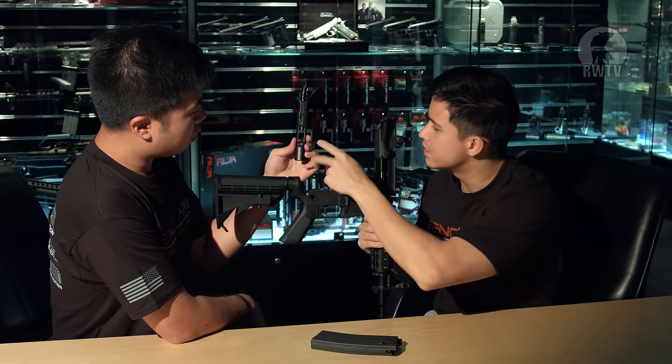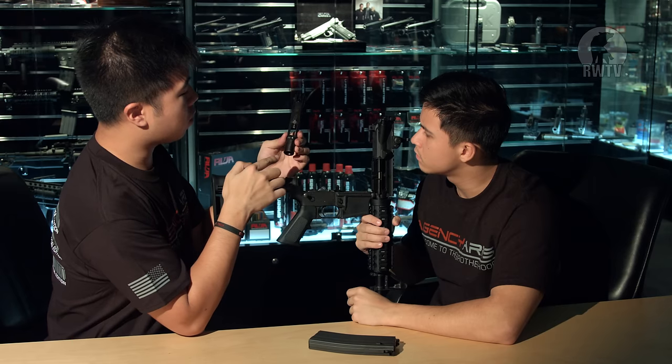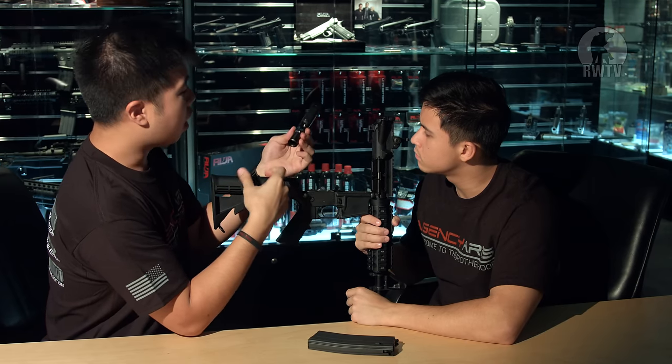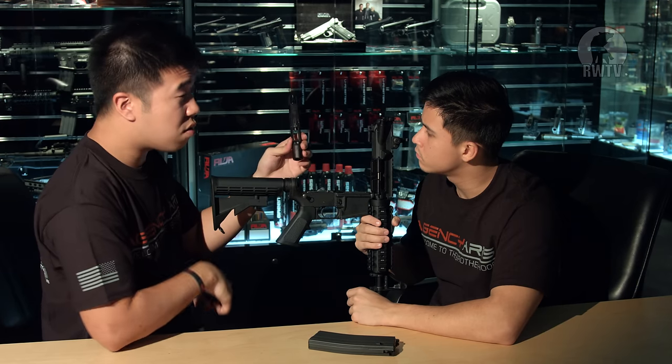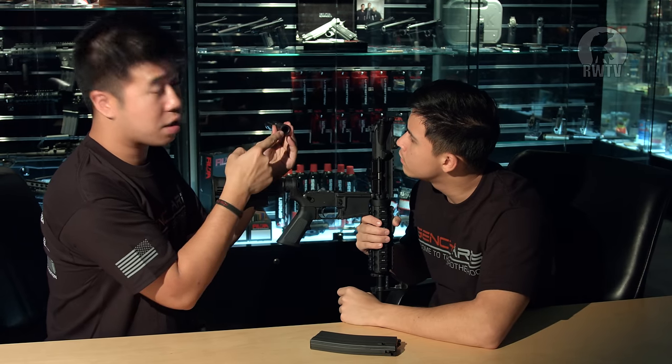I noticed that the bolt carrier is in two parts. I believe it serves two purposes. One is to allow customers to short-stroke the bolt, so maybe they can change out different stop tubes. Another thing is to change out the weight, so maybe give it more recoil. There is a screw in there at the hex key that you can remove — possibly.